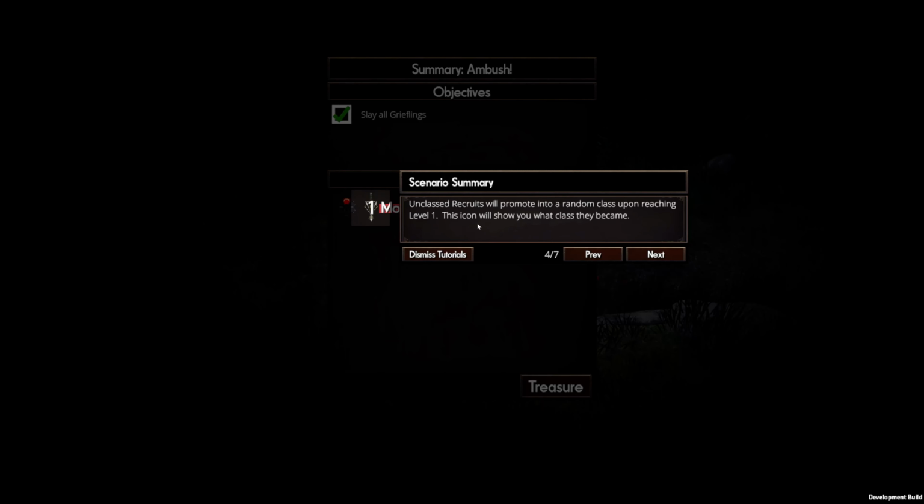Unclassed recruits will promote into a random class upon reaching level 1. This icon will show you what class they have become. They became, I think they became's probably right there. I do want to add some special effects, like maybe something glowing or rotating there, just to really draw attention to it for promotions. I think that would help.